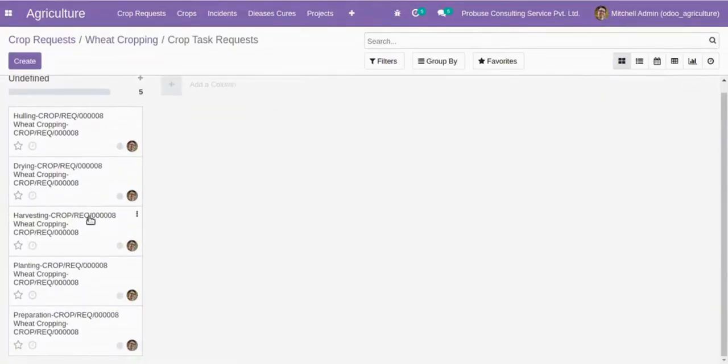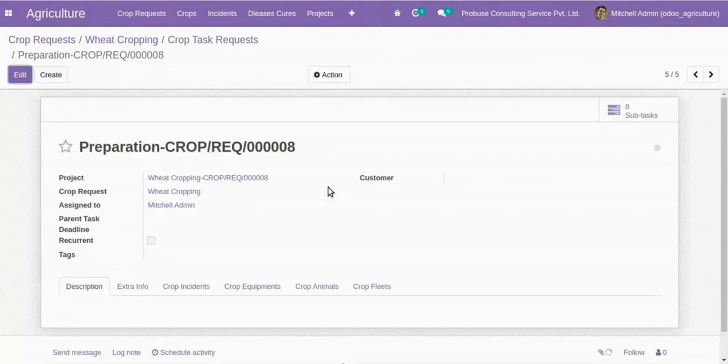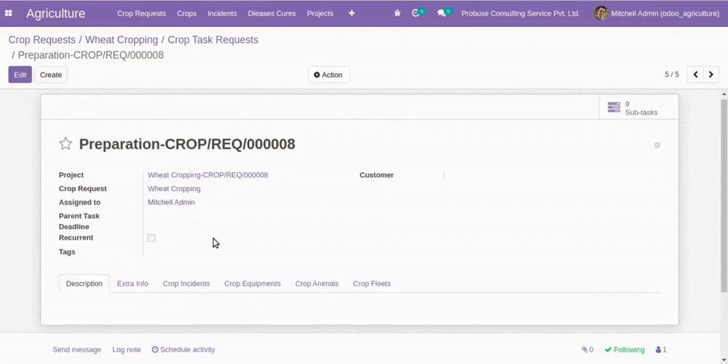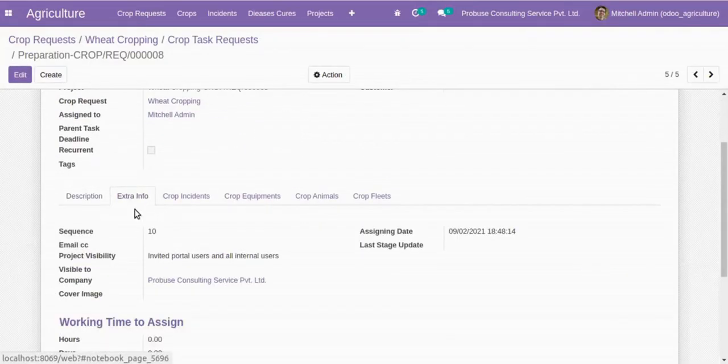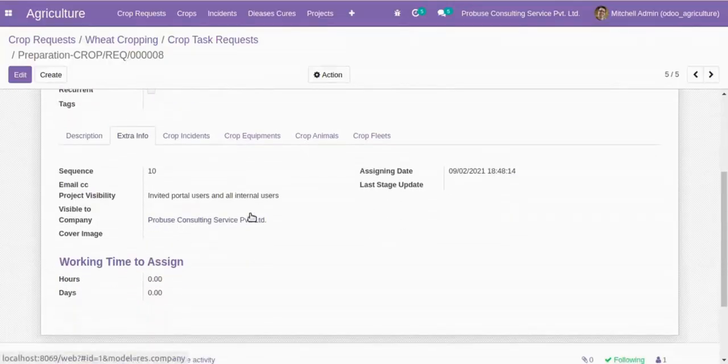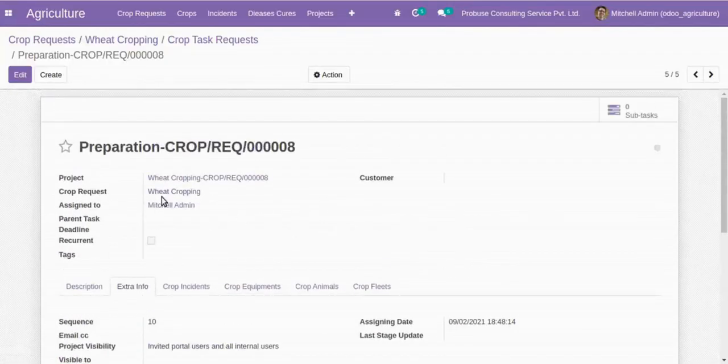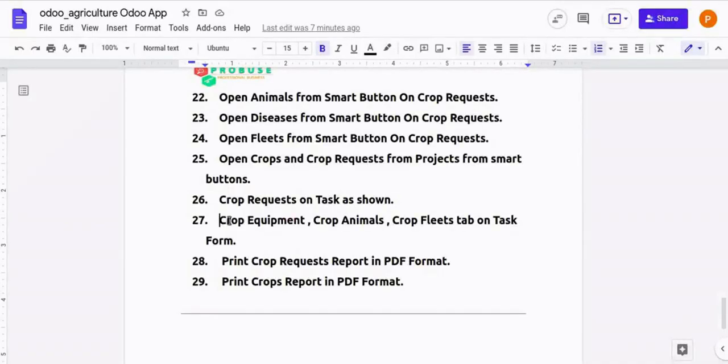Now we can go to the task, open the task record, and here we can see crop request reference on task. Crop equipments, crop animals, crop fleets tab on task form.